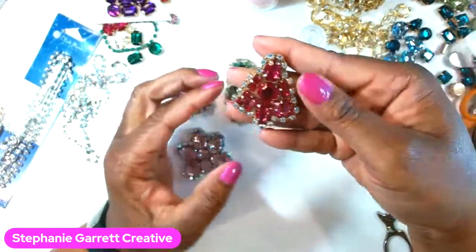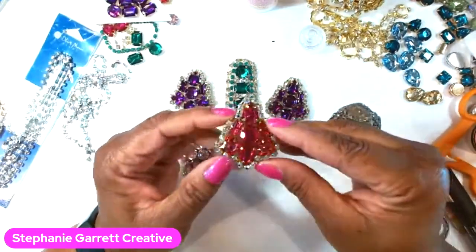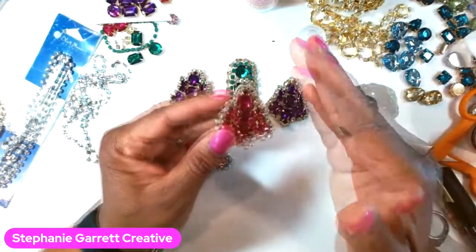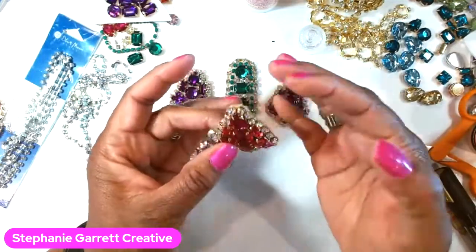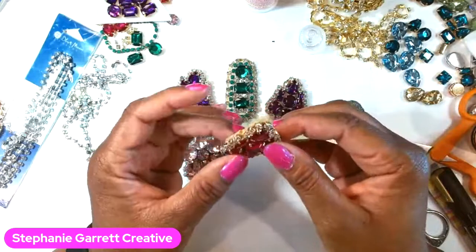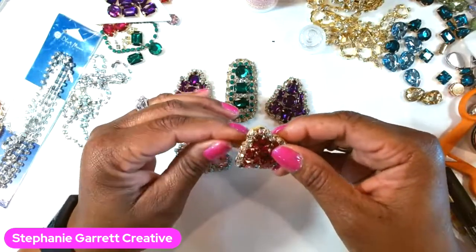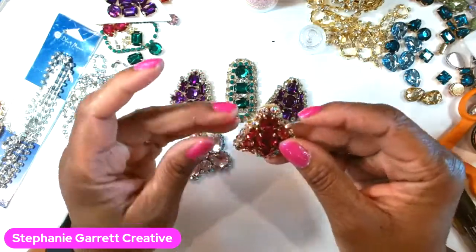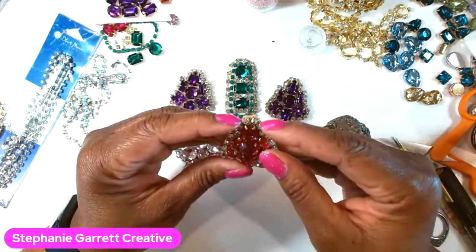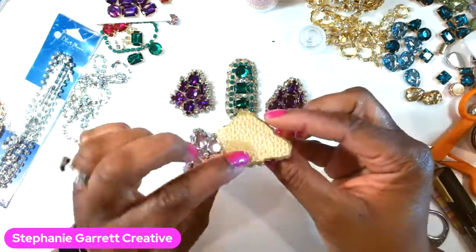That's so beautiful. And I also didn't let it dry. I think that's what happened. I started cutting on it and it didn't dry. So that's a tip for you. Please let it dry before you start cutting on it because it'll fall apart or the fabric won't behave itself and all that. So make sure, see, they're moving on me, right? So just make sure that it's as dry as you can get it. And then you can start cutting on it, because otherwise you kind of mess it up.